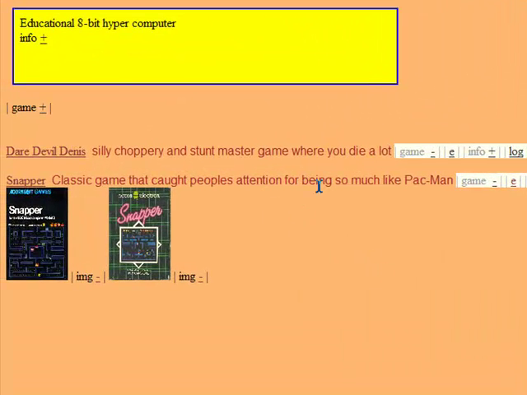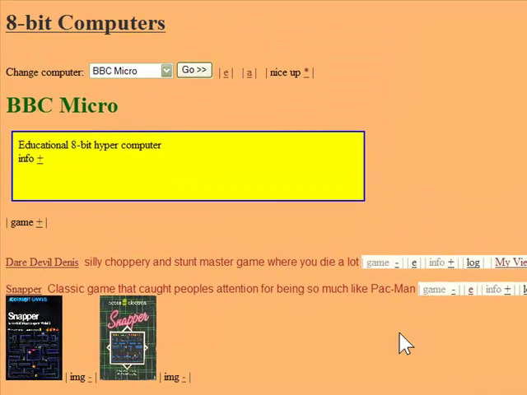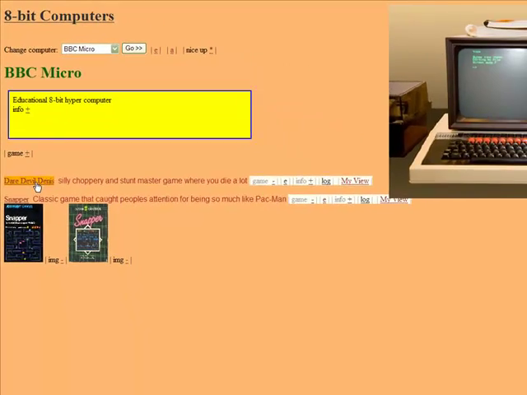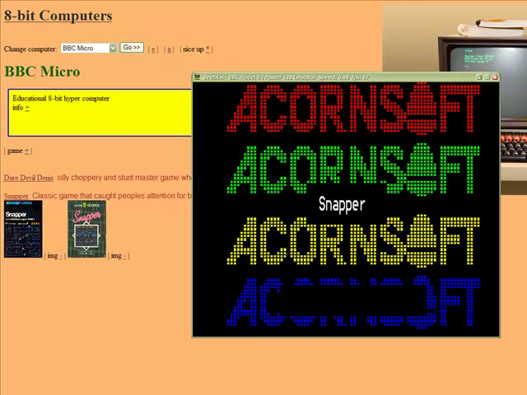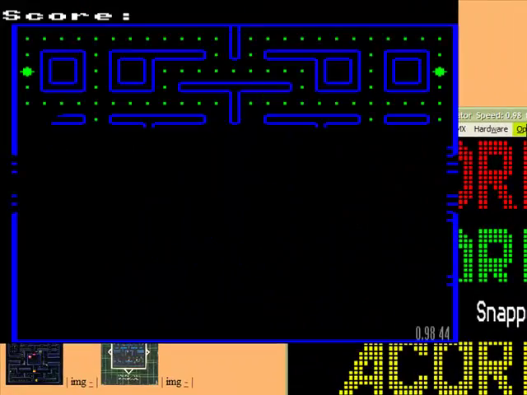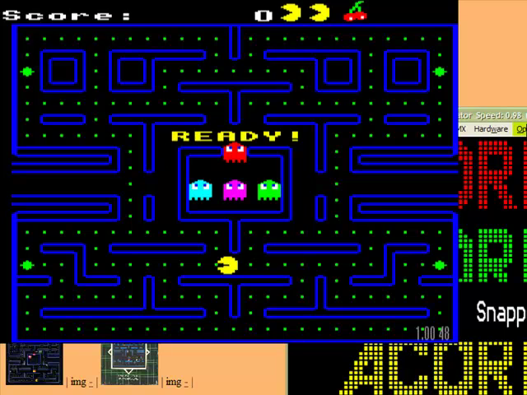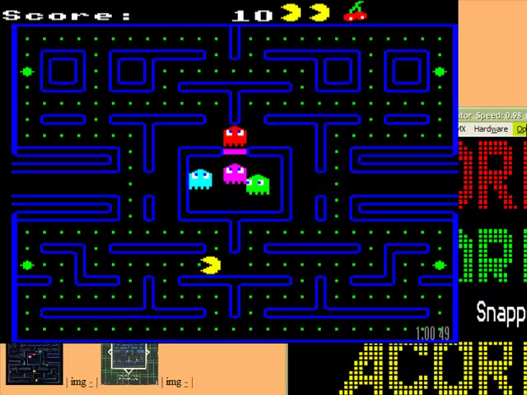Now the other thing is, of course, once you want to start getting into this game, there's so many things you can do. It's like a real area that you can do it. The main thing that you can do is, of course, play the game, which is you play there, and it will then let you play the game. So it kicks up an emulator. It looks a bit funny on this screen. This is Snapper, as it happens.